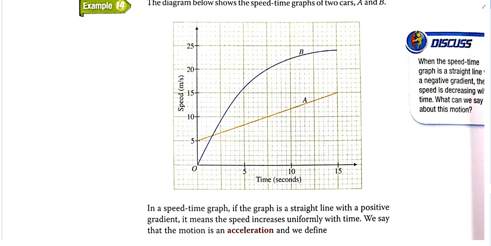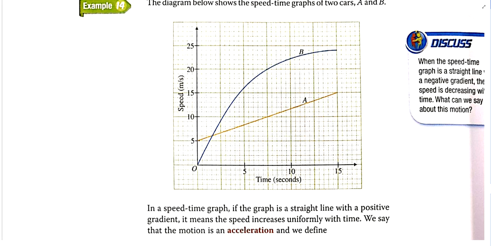But the rate in this case refers to our gradient, which is our tangent line. Imagine all the tangent lines over here. So is it steep or not? Yes. So the acceleration is high or low? High. Okay. As we move, what happens to the gradient? Less steep. Less steep means the acceleration is lower. Yes, you're right. So it is increasing but at a decreasing rate. Okay? That is for acceleration from a speed time graph.